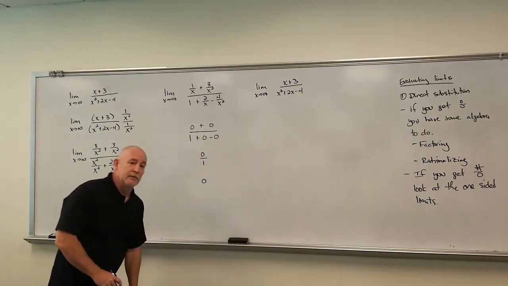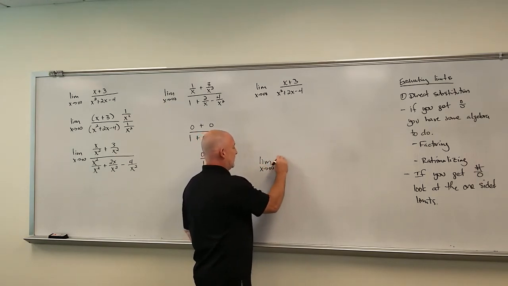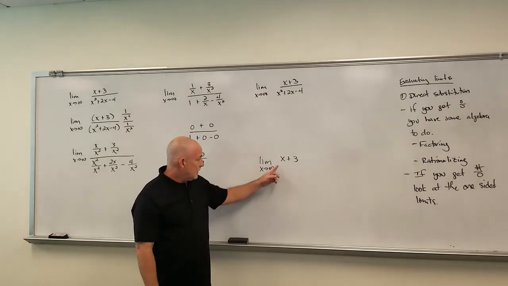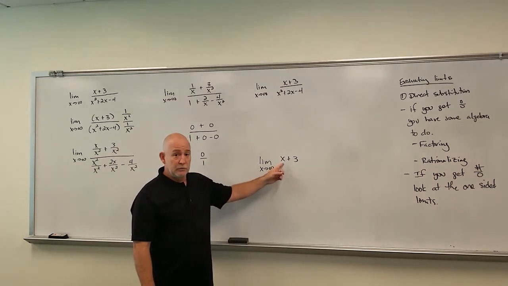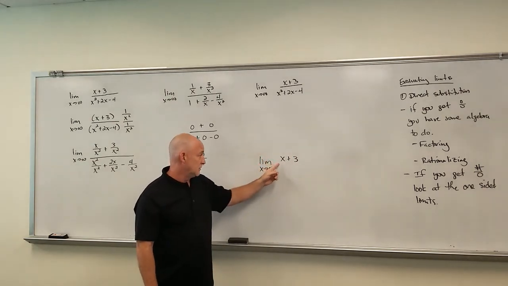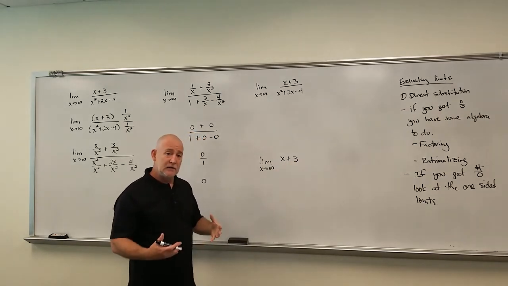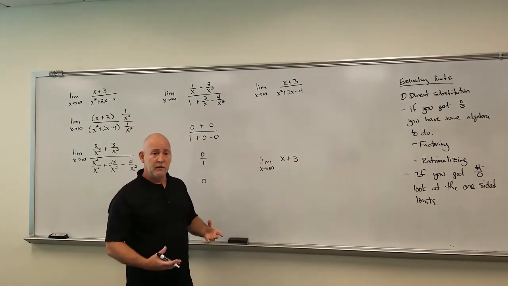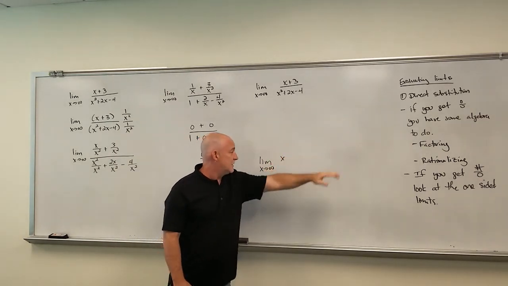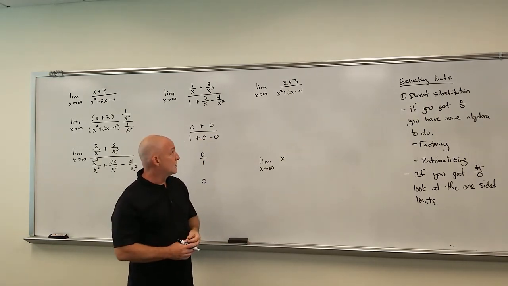All right, so let's think about this. Let's just look at the top. Let's look at the limit as x approaches infinity of x plus 3. As we head out towards infinity, this is going to be like a trillion plus 3. 100 quintillion, trillion, billion, zillions plus 3. Is that plus 3 really adding anything to this quantity when we head towards infinity? This is so insignificant compared to this that it's kind of like that doesn't even exist. And that's actually what we're going to be able to do. We're going to actually be able to treat it like it doesn't exist.